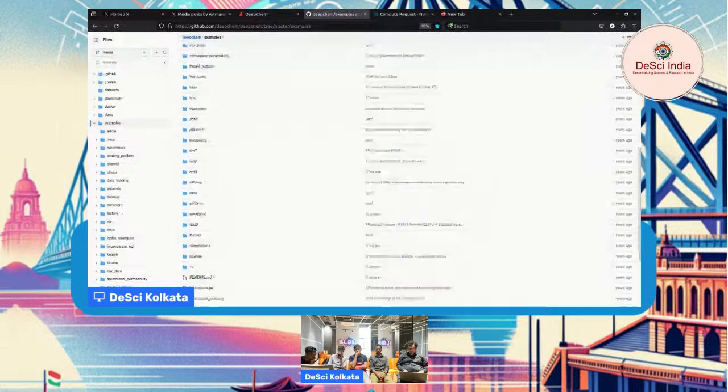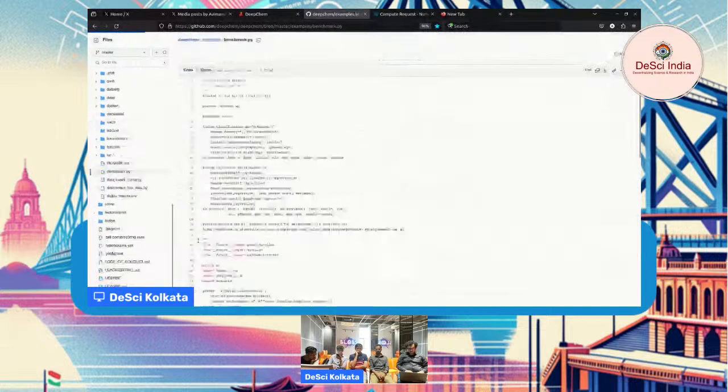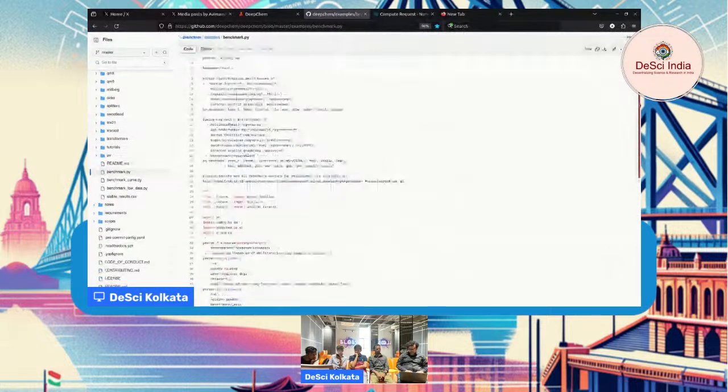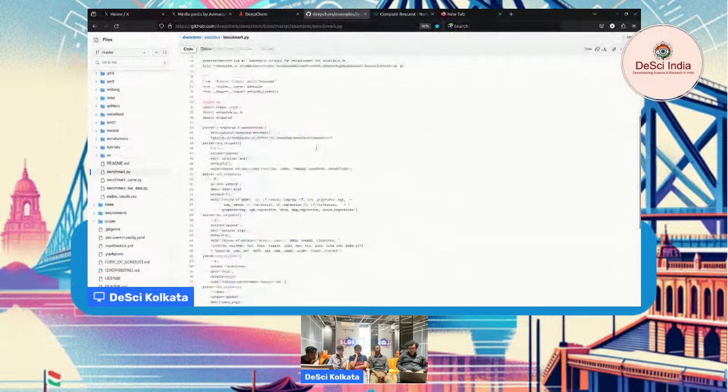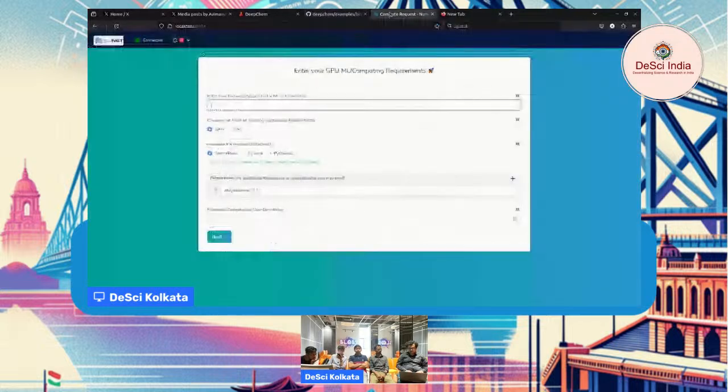There are a lot of examples here. There's a benchmark file also. We can try this one. So you could try to benchmark this using the SPD. You just need to copy the raw URL and paste it here and then you can try to run this one.